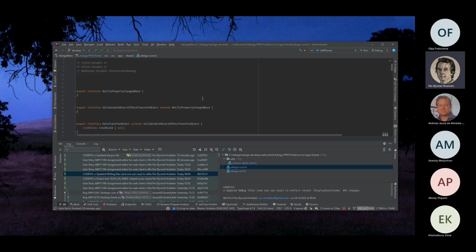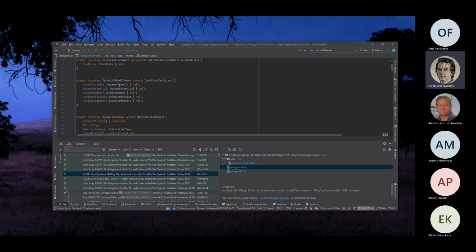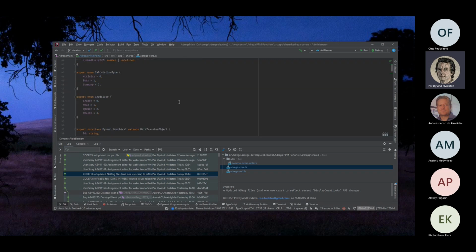So basically, these are C# code elements. It can be an interface, a class, or an enum, and these need to be one-to-one. These are part of the data exchange between the web client and the server. And if they're not one-to-one, then you would inevitably run into some problems.